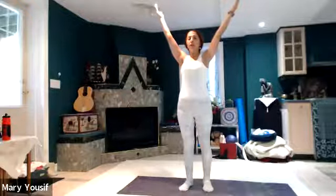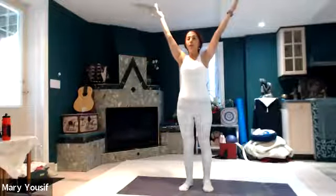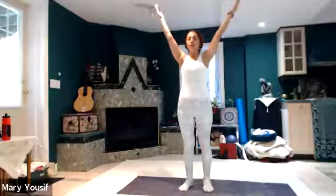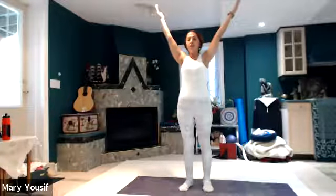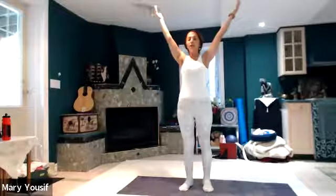You can visualize the beautiful flow like a beautiful energy, like light, just traveling through your arms, going to your head, to your neck, to your shoulders, to your chest. And feel how calm your mind is as your heart is relaxing. Fingers are soft. Arms are relaxed here. One minute, one more minute.